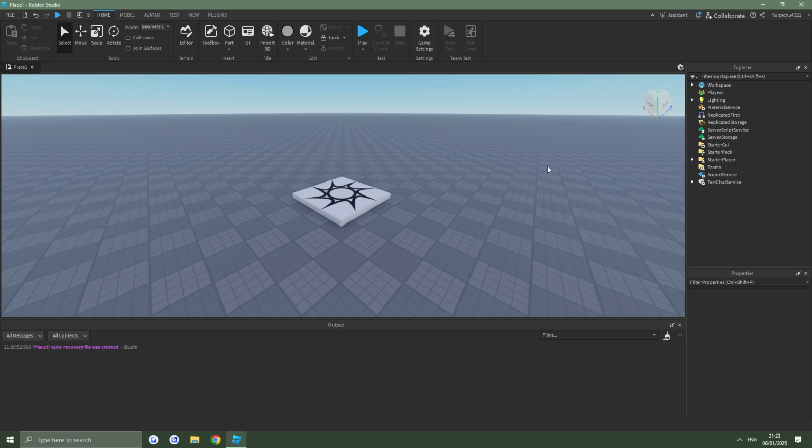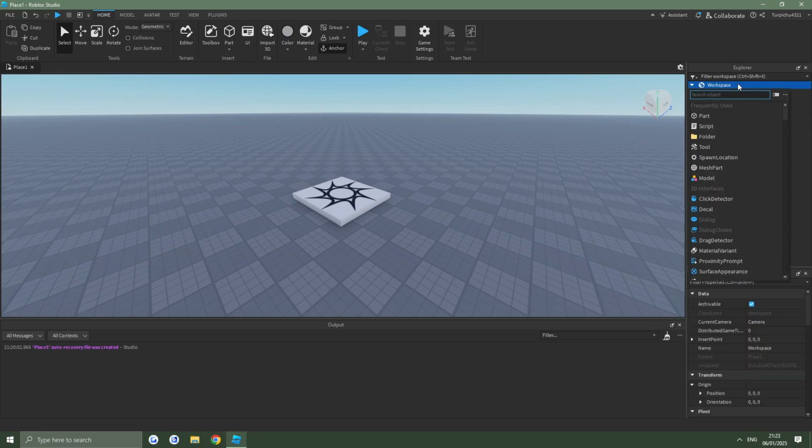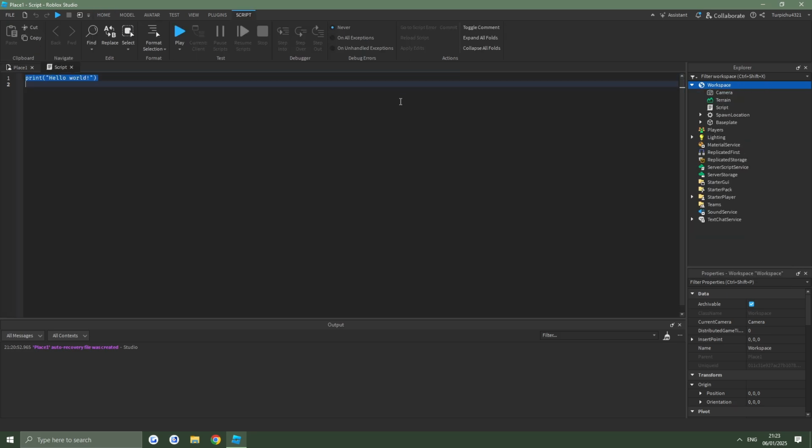Yeah, so let's get straight into scripting now that we know why we need to learn the skill. So I'm gonna go ahead and create myself a script, remove this, and the first loop that I'll teach you is a while loop. A while loop is pretty simple. It will always repeat the block of code that's given, as long as the condition that it's been given is met.